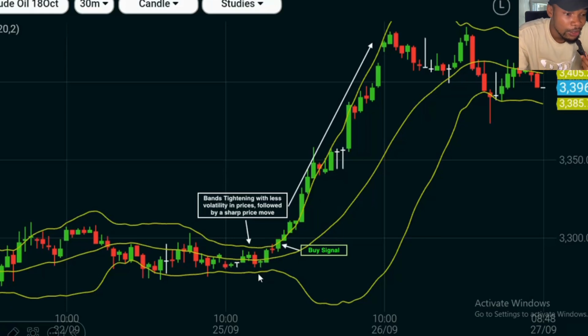You have to check out for the first band that this is not a signal, this is not a signal, this is not a signal, this is not a signal. Okay, because a large part of this candle is still below, inside of the Bollinger Band. This is not a signal. Now this is the first signal, because a large part of this candle is above the upper band. This is the upper band, this is the middle band.